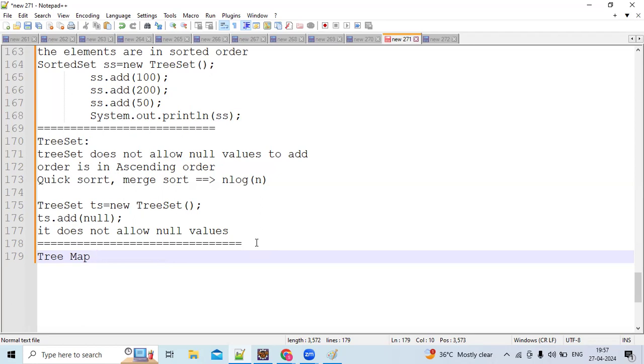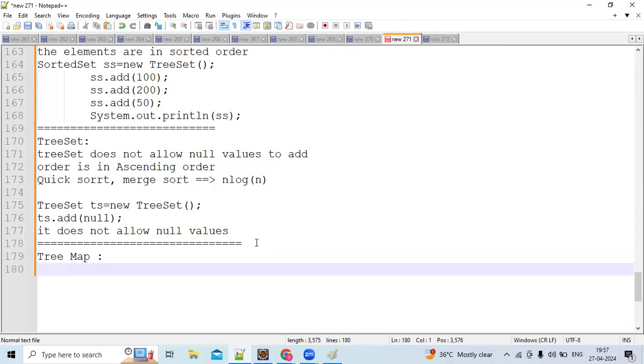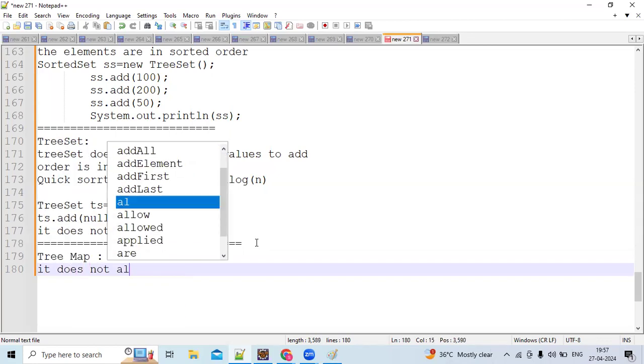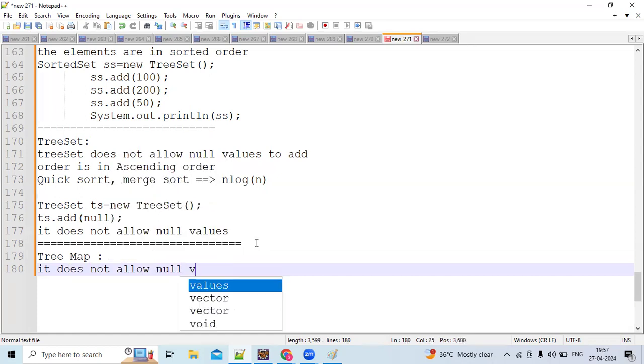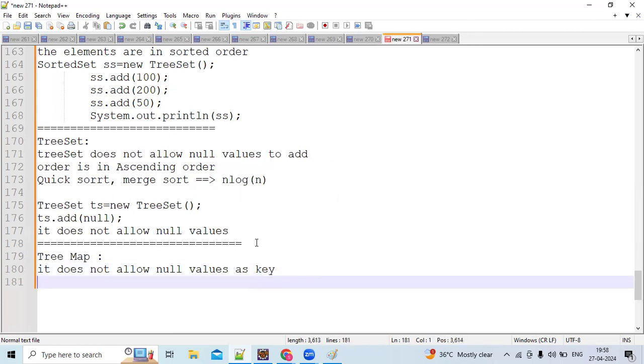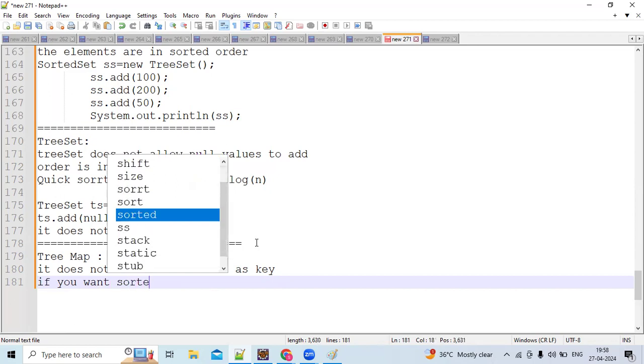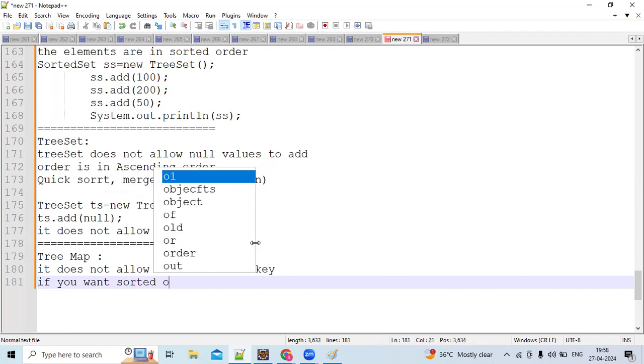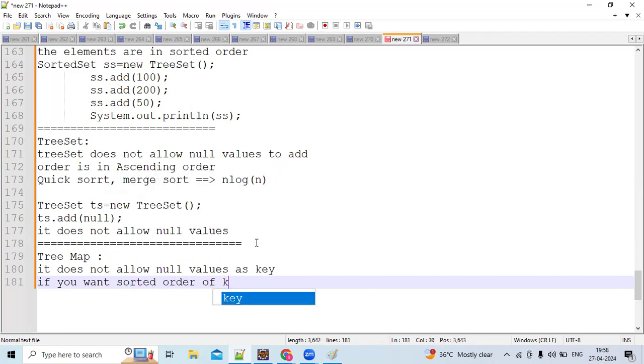TreeMap does not allow a null value as a key. If you want sorted order of keys, go with TreeMap.